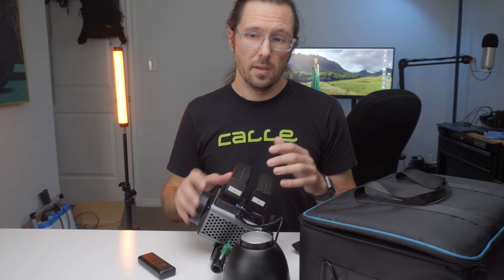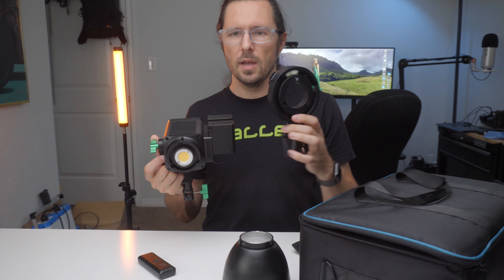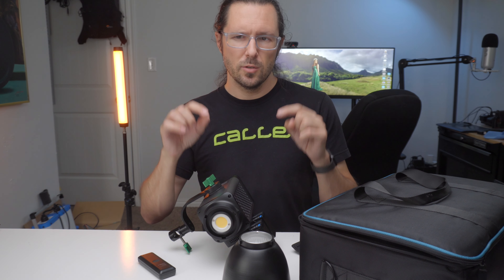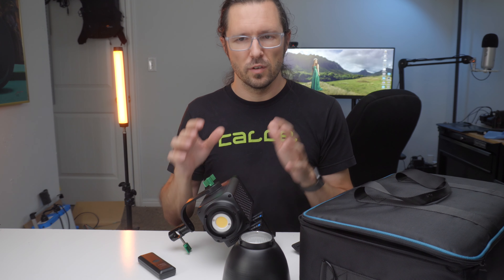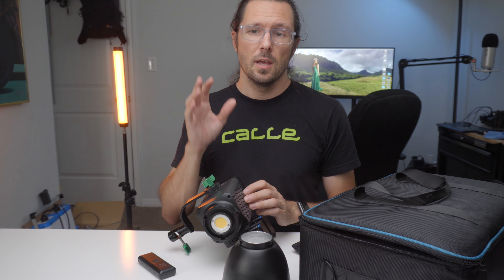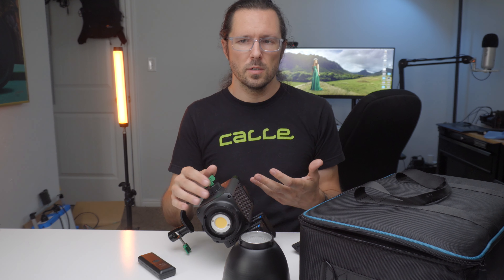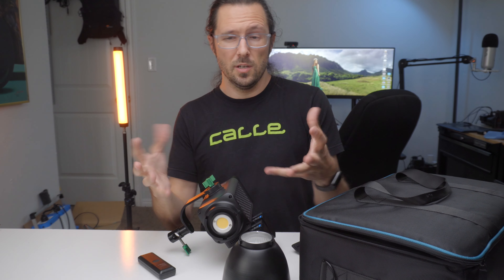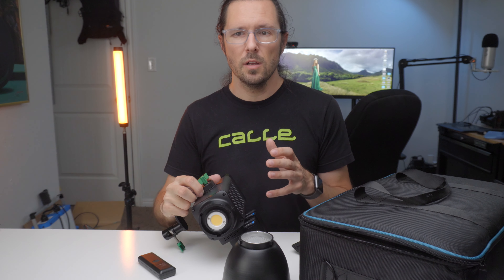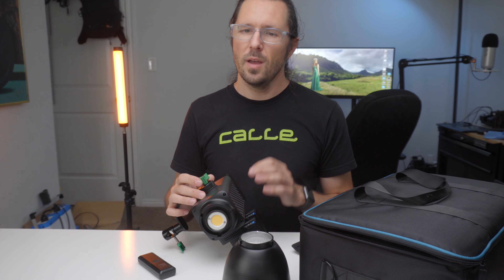Here's why I'm excited about this light — I really love the idea of having a COB light this small that is Bowens mount capable and can also be powered by batteries. I was actually excited about using this to replace my main light for my current setup, but the fan is just too loud for that. I do think this would be a great light for run-and-gun situations where fan noise is less important, or as a secondary light for odd spaces like a car interior, or even handheld in a moving scene. Having a COB light this small really opens up a lot of possibilities. If you have any questions leave them in the comments and thanks everyone for watching.